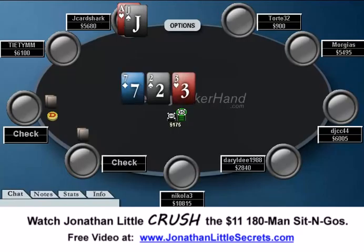Here comes 7-3-2, nothing really going for us. I fully plan on check-folding here most of the time. You can consider a check-raise because this is a board that will hit a big blind checking range some percentage of the time. The cool part about checking preflop is that you can really have anything, and a lot of the time they will discount the premium hands from your range. So if big cards come you can't really represent that, which is why they will pay you off; and if little cards come, you can represent those. So you can tend to get a little bit of extra fold equity in spots like that. Check-raising is certainly an option; check-calling is pretty ugly — you really don't want to be check-calling here.